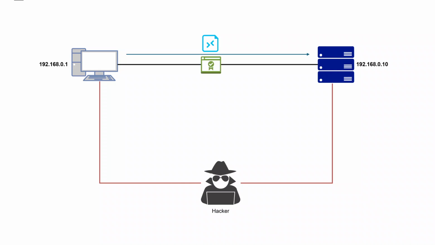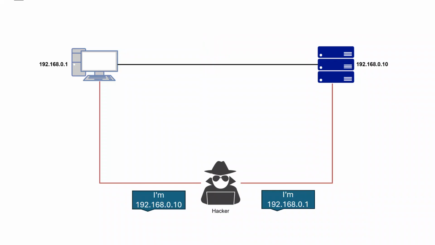Under normal circumstances, a client initiates an RDP session with the server. The server then sends a certificate to the client to secure communication. Typically, on Windows servers, a self-signed certificate is generated and provided to the client. Once the client accepts this certificate, the secure data exchange can begin.